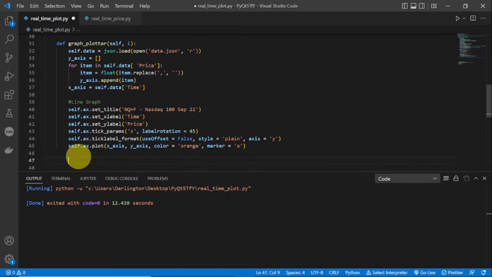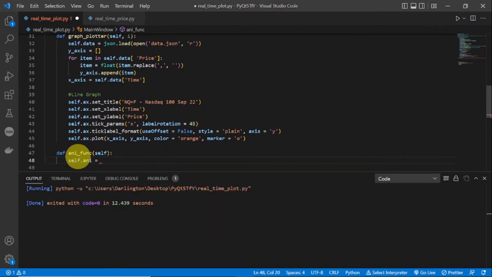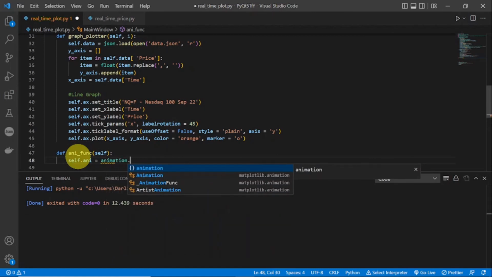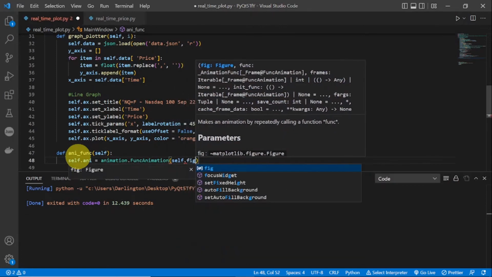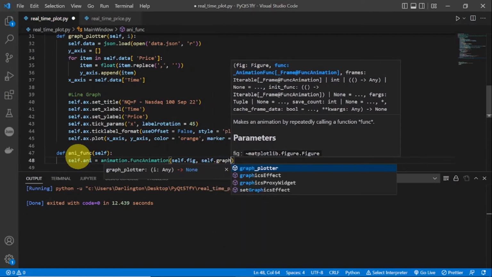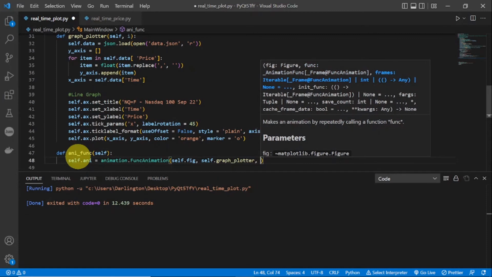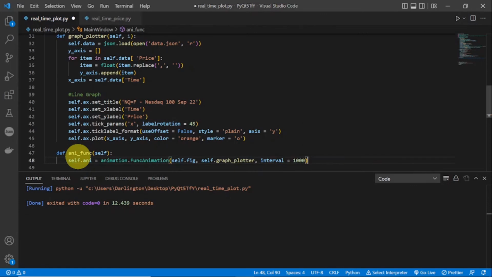So what I'm going to do next is define the animation method. I'm going to say def ani func, that's what I'm going to call it. I'll say self, and I'll say self.ani is equal to animation.FuncAnimation, and I'll say self.fig, and self.graph plotter, and the interval should be every 1 second.